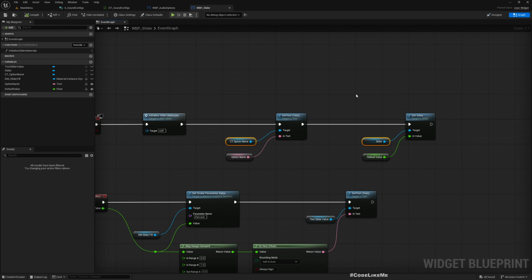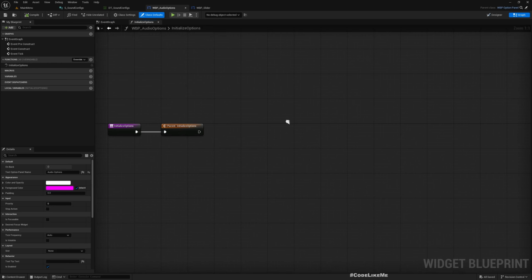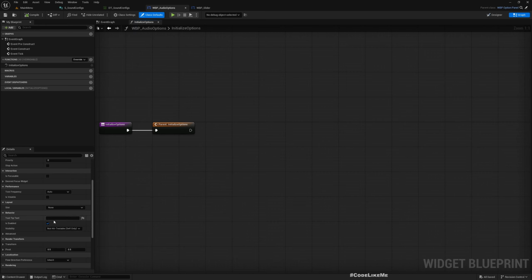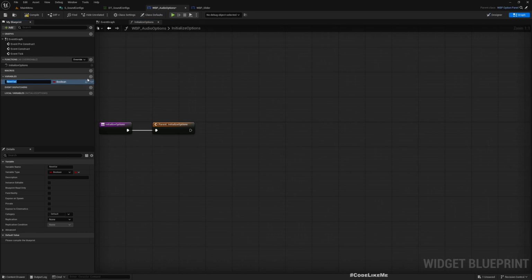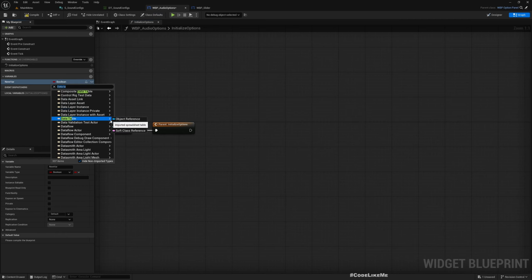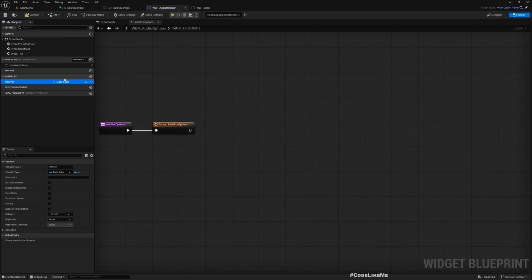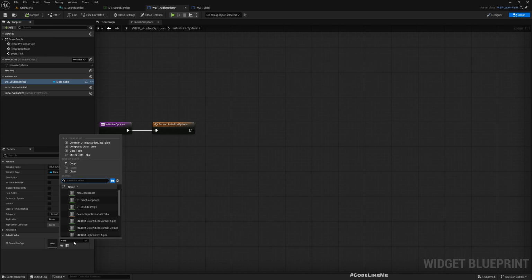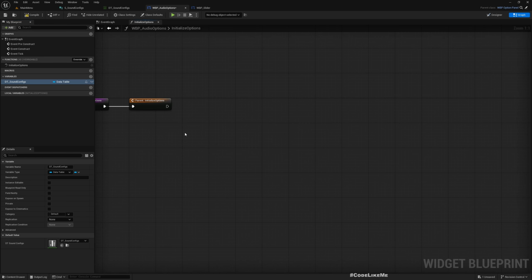Okay, now under this, let's add a variable, data table, and I'll call it DT sound configs. As the default value, I'll assign the sound config data table that we created before.